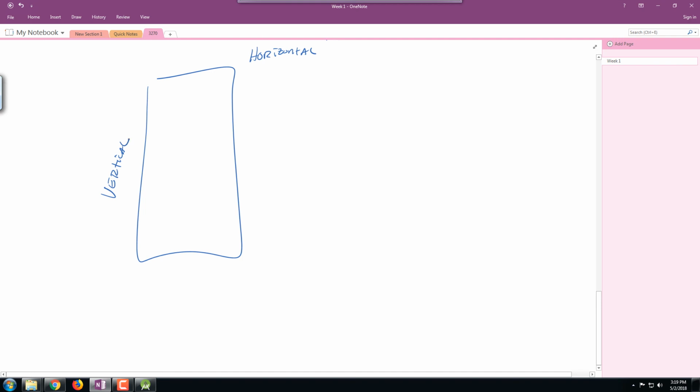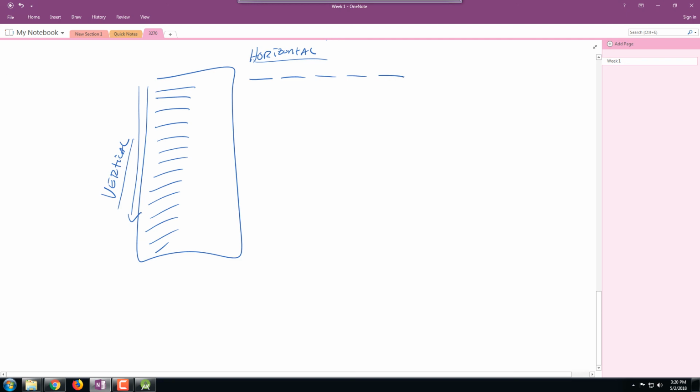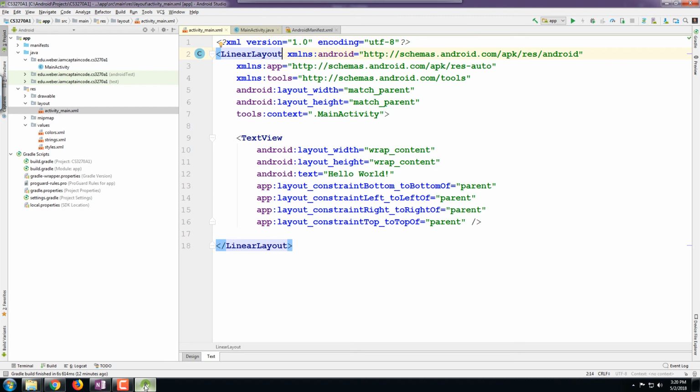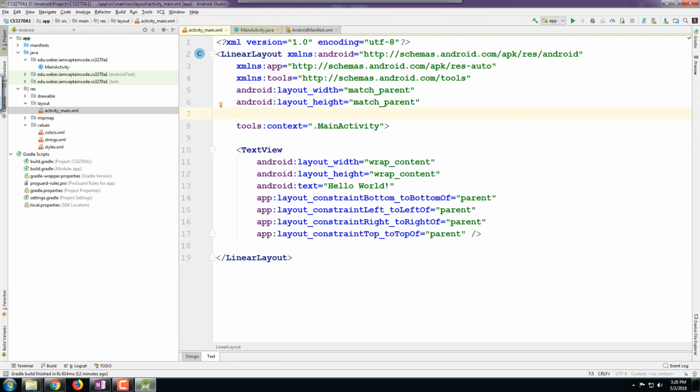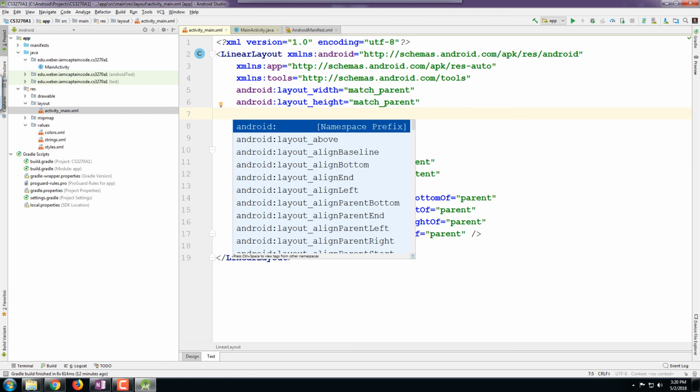vertical. A linear layout just takes the children and stacks them on top of or next to each other, depending on whether you said horizontal or vertical. If I say I am dealing with a vertical linear layout, I'm going to stack children on top of each other vertically. If I have a horizontal layout, I'm going to stack them side by side, all of the children nested within that linear layout. This linear layout is pretty simple because I only have one text view in it for now. But we need to tell it whether we're dealing with vertical or horizontal.